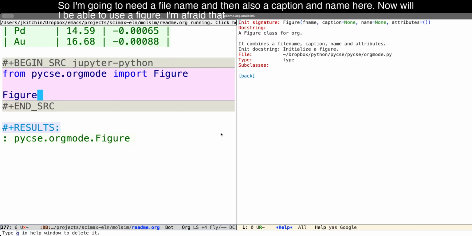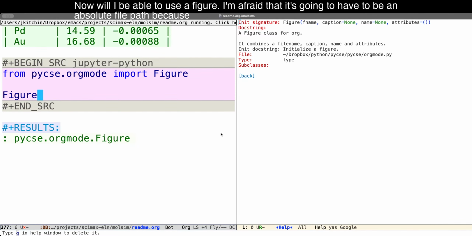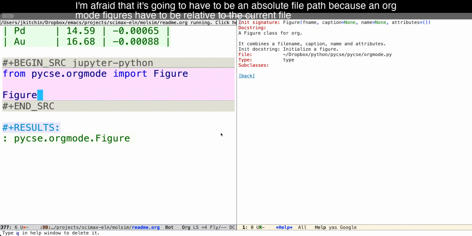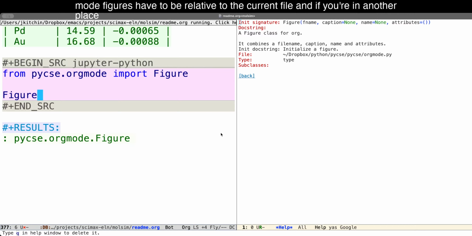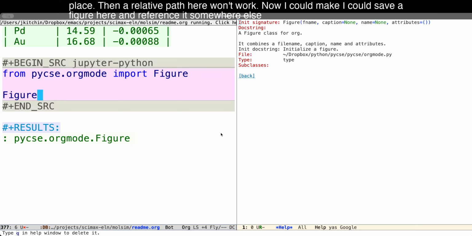I'm afraid that it's going to have to be an absolute file path, because in org mode, figures have to be relative to the current file, and if you're in another place, then a relative path here won't work. Now I could save a figure here and reference it somewhere else.